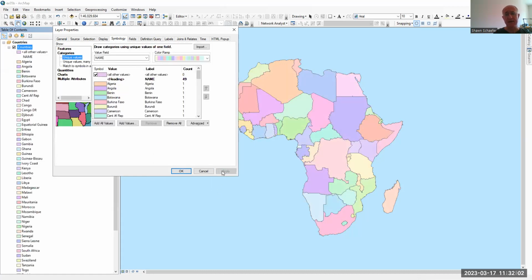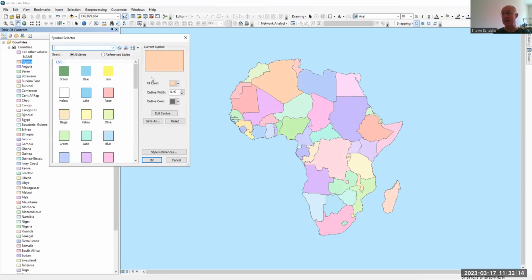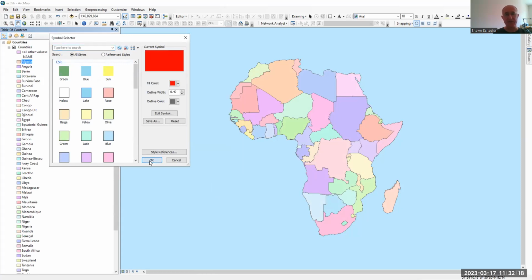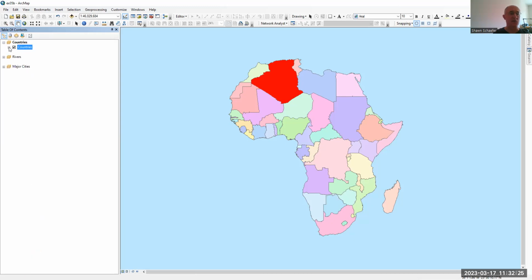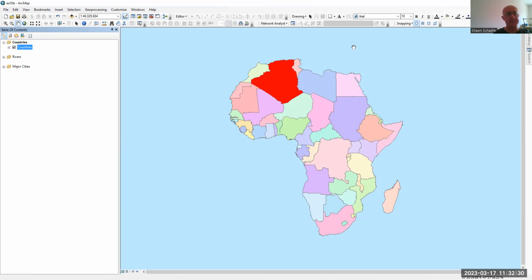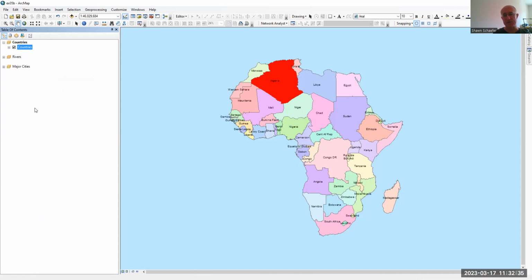Let's hit apply here. And you can see that it assigns these values to the map. And over in the table of contents, it shows them all. Now you can click on one and you'll be able to edit it. So like if we wanted to change Algeria to a bright red so that it would stand out, there you have it, right? So you can edit all these. If you don't want to look at them all, you just hit the little minus sign and it'll roll them all up. They're all there, but they're just not taking up room in the table of contents for you. We can also label these just again by hitting label features.